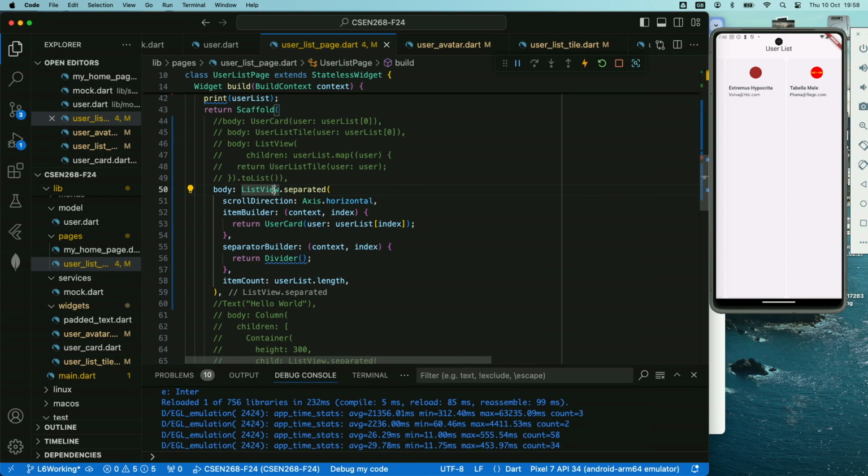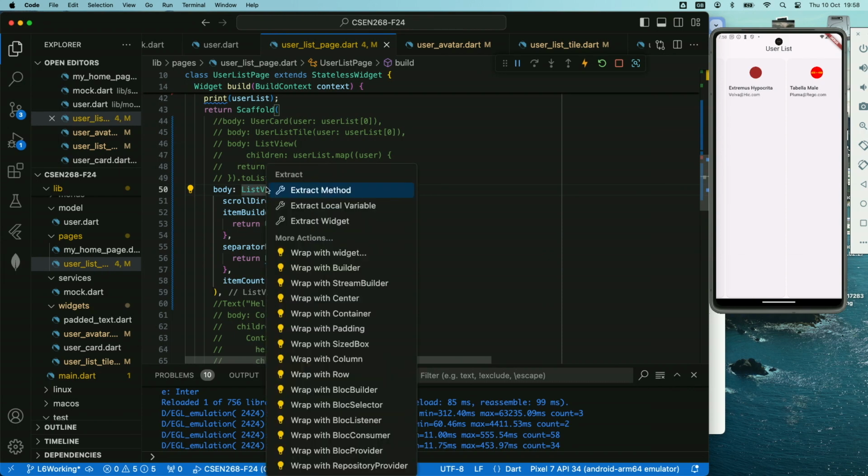Well, remember, shrink wrap applies to the list view on the main axis of the list view. So if we use shrink wrap on this list view, it will only work in this direction. We want to compress it from top to bottom, in which case I can wrap this. So to wrap, I press command dot on the object. That's the shortcut. And I want to wrap it with a size box.